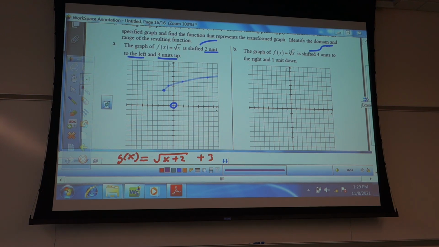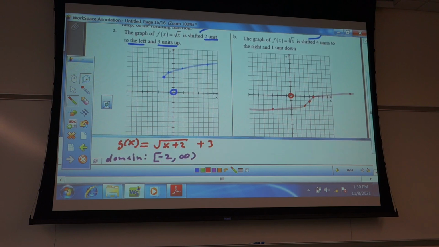All right. So I start off the origin, and my new center is four to the right and one down. So one, two, three, four to the right and one down. That's my new center, in red. Here's my old origin. Let me go four to the right, one down. And then what are my other points in relation to this one? It's over one, up one, over eight, up two, back one, down one, back eight, down two from my new origin. So then I end up with something that looks kind of like this.